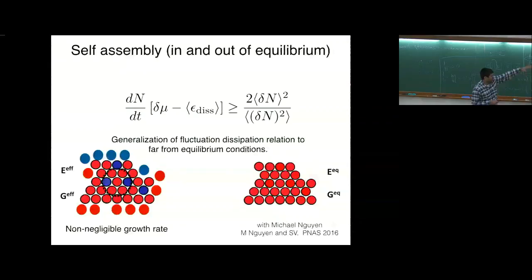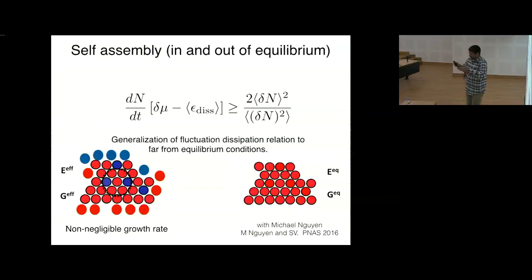It was Barato and Udo Seifert who first postulated this result, and Todd Gingrich, Jordan Horowitz, and Jeremy England proved this result in a very general setting. And so it basically tells you that you can take these fluctuation dissipation theorem-like ideas, and you can ask what happens when you go far from equilibrium. And it turns out that the fluctuation dissipation theorem, which people have basically ignored when you go far from equilibrium because there's not much structure that seems to be left in there, looks like it becomes an inequality.